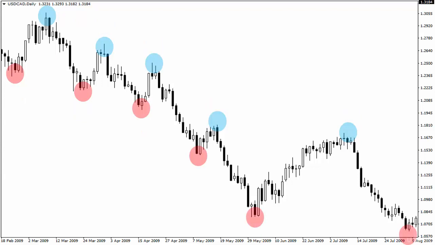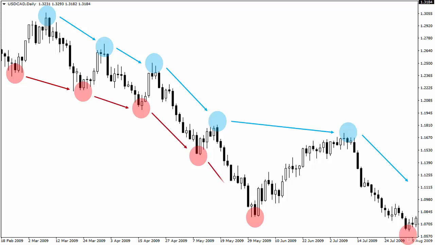And you can also notice that every lower high has formed below its preceding lower high level, and every lower low has formed below its preceding lower low level, which makes the downtrend momentum more stable to trade. It is not essential for every lower high and lower low to form below their preceding lower high and lower low, but it's very important that both back-to-back lower high and lower low points should not form above their preceding lower high and lower low at the same time. Otherwise, it will indicate the end of the downtrend momentum in the near future.